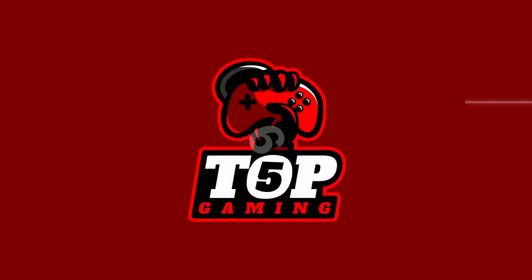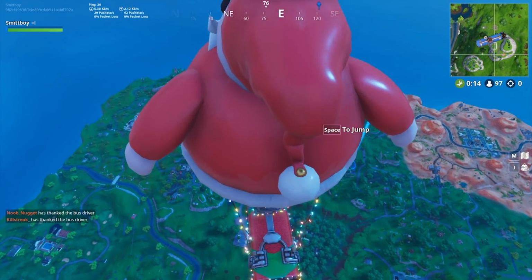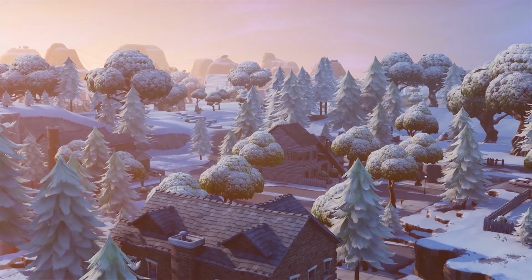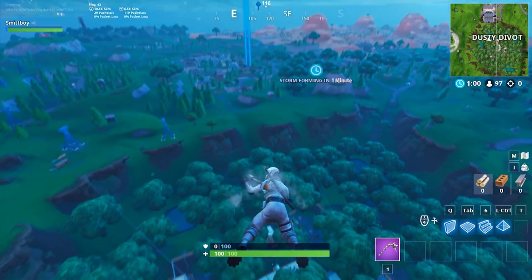Number 6 is when landing, it's obvious not to pull your glider out immediately. A huge trick is to look for the lowest point, dive to that area, then move to where you really want to land. For example, if you want to land in Salty Springs, do not land over a mountain or a high area. It takes longer for you to get down. Instead, go all the way down to a low point on the map and you'll land much quicker.